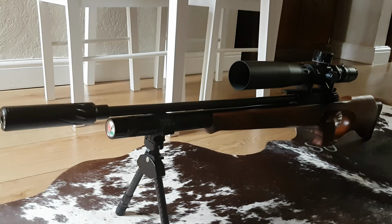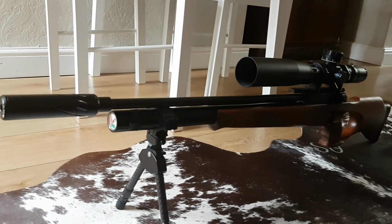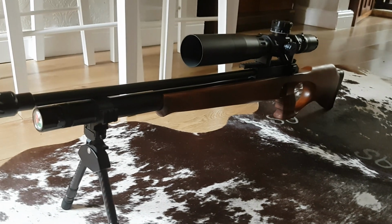Obviously it's a bit big and bulky for walked up, sort of walking around the shoot hunts. So, but yeah, there it is. Lovely bit of kit.